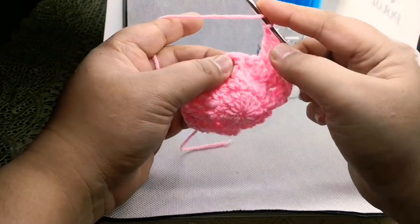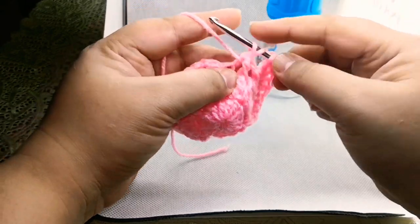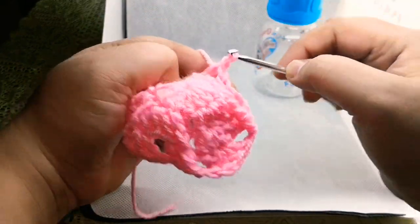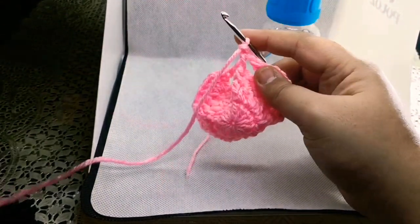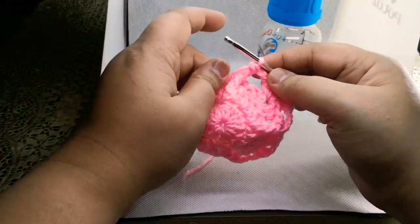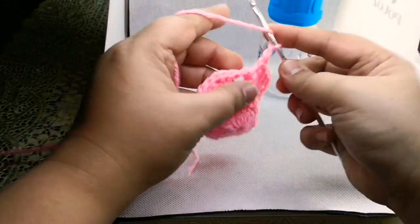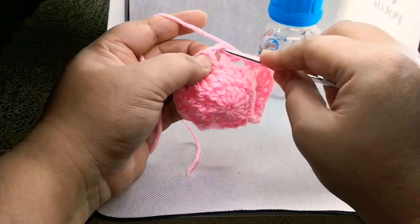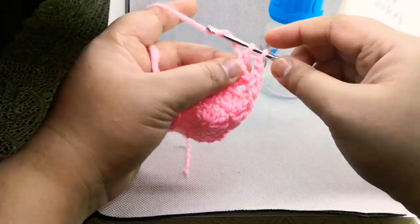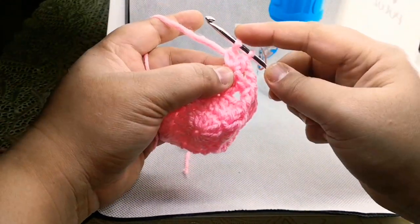Chain one and yarn over and into the previous front post, do one more front post double crochet. Chain one and the shell. Chain one. Into the chain one space you have to do two double crochet, chain one, two double crochet. I'm repeating this again and again.